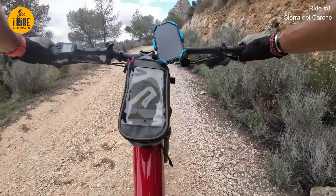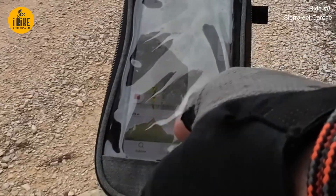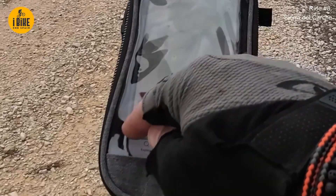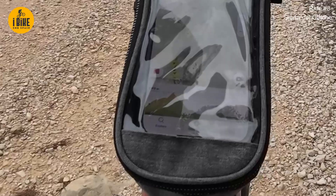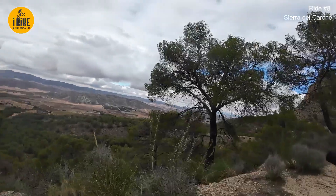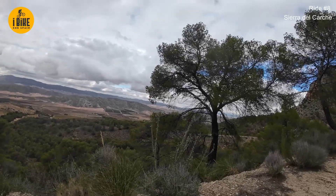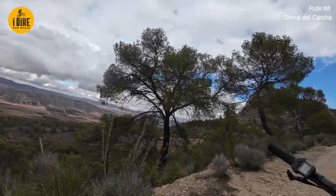Two kilometers in. I don't know if you can see, but this is the profile of the ride - huge climb, huge descent, and then ride out - and we're a tiny little blue dot at the start of the ride, two kilometers in. I'm thinking we've probably got about 10 or 12 kilometers to get to the top, and the cruellest bit is right there, the last climb to the very top. We've already got some beautiful vistas - you can see the height we've climbed, where the car's parked down at the bottom. Great views already, but they will only get better.